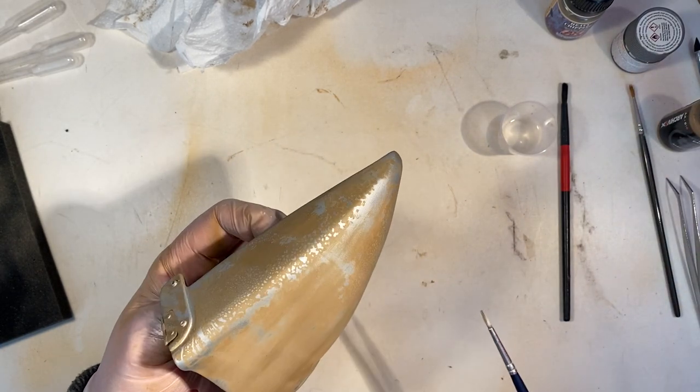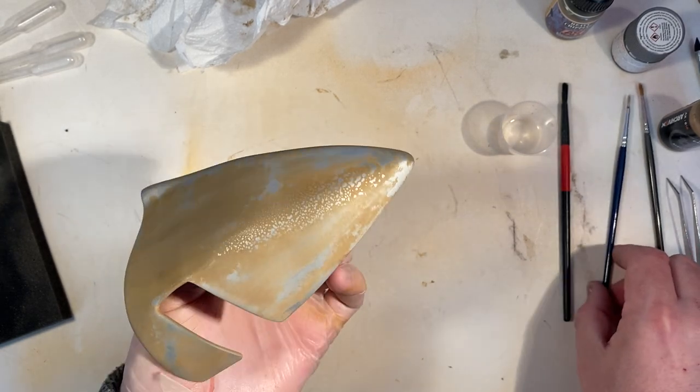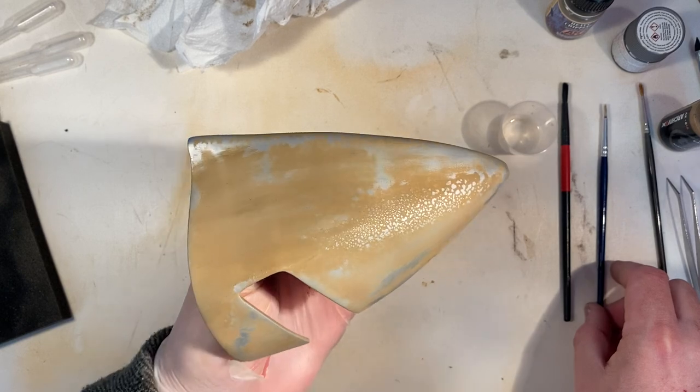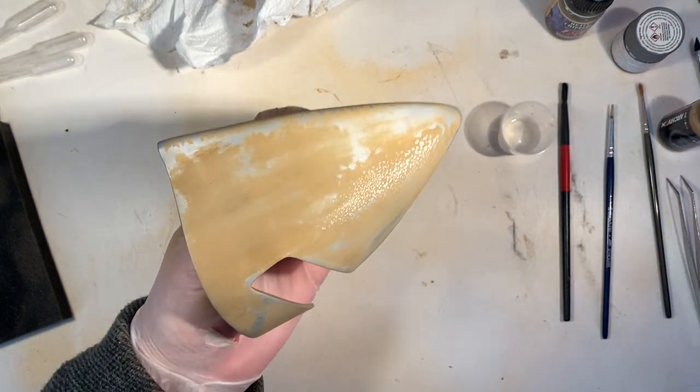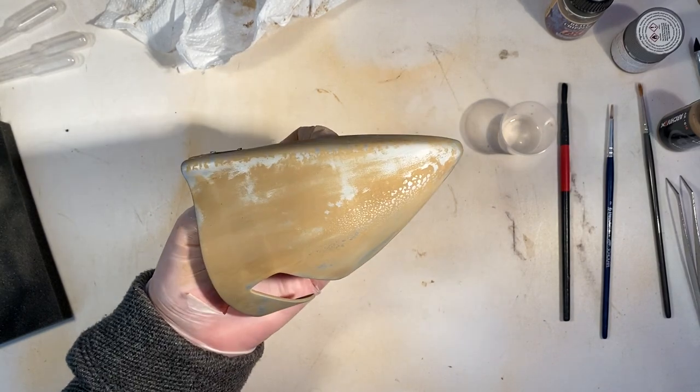It's just another weapon in your arsenal. It's just another technique, another thing you can use with these paints. And there we go. That's one side done. I'll go in with the airbrush in a minute.